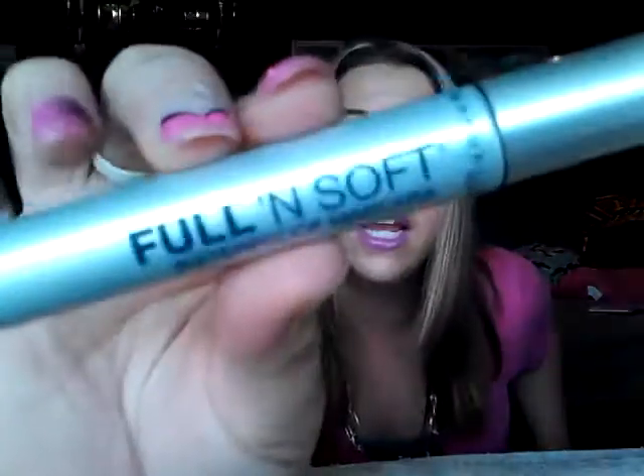I also have on today the Full and Soft Waterproof Mascara by Maybelline. This is my number one go-to mascara — I just bought this today because I ran out of my other one. This is the only mascara that has never bothered my eyes, and I wear contacts. It is waterproof, it does not clump, and it does not flake. The next day when I wake up — and I know you guys hate that I don't wash my makeup off — it's like a fresh palette. This mascara goes on just fine no matter how many coats you put on.